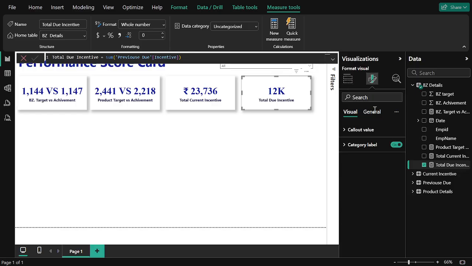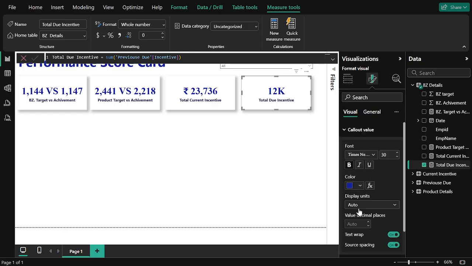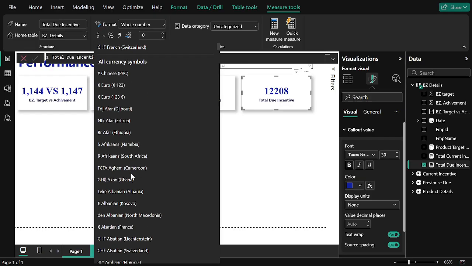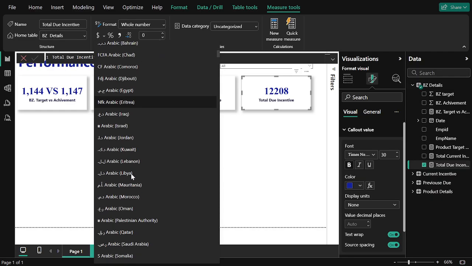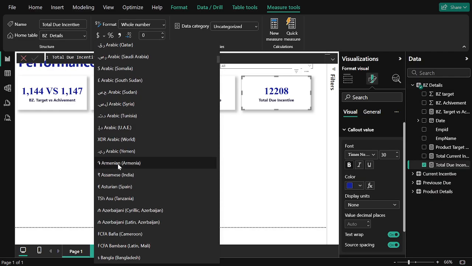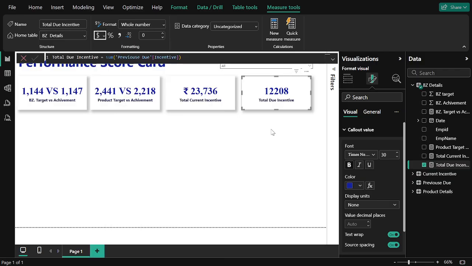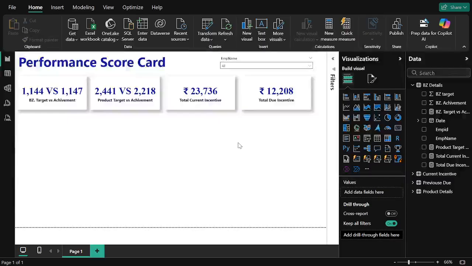Okay, come here and make callout value none first, and I should have the rupees currency icon. Come here, this is what. Okay, come here. Now look, this is absolutely looking good. Okay, the very simple dashboard we have created so far. Now we can control. If you want to see the performance of A, just click here. You look, this is what this employee has done. Okay, so now I don't want that, I want overall so far.